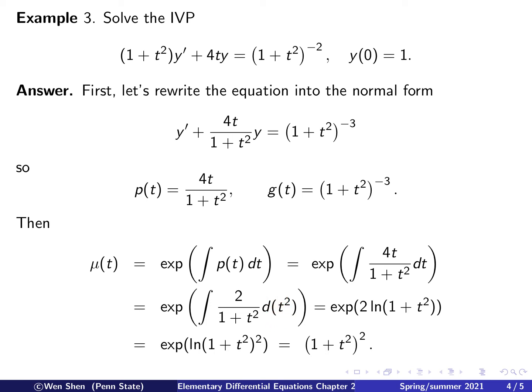I'll take away 2t dt to form d(t squared), and then I have another 2 in the front. If you prefer, you can call w equal t squared, and then write this as 2 dw over 1 plus w, if you're more comfortable with that. The integral of this 2 over 1 plus w dw is the natural log. So 2 times ln of 1 plus w, which is t squared.